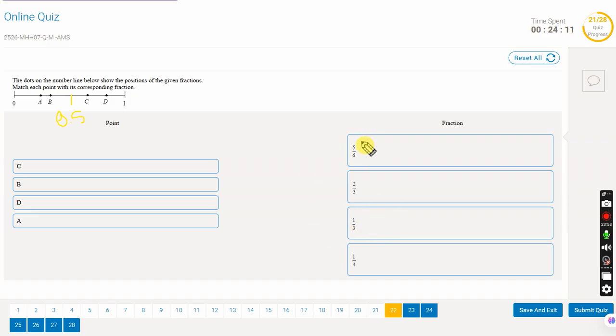1 over 3, let's try the smallest. So let's try from 5 over 6. So 5 over 6, what will we get? 0.83. So try to divide this. I hope everyone knows how to divide that. So 6 up and 5. As we know that 5 is smaller than 6, we'll put 0 up. We'll put a 0 beside it. And of course, you have to put a decimal point after it as well, always. Because after every whole number, there is a decimal point that you have to put up. And then you can put a 0 here.